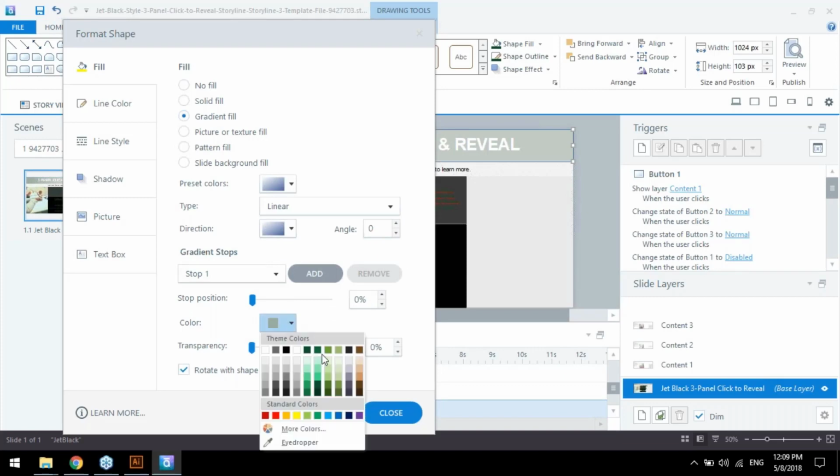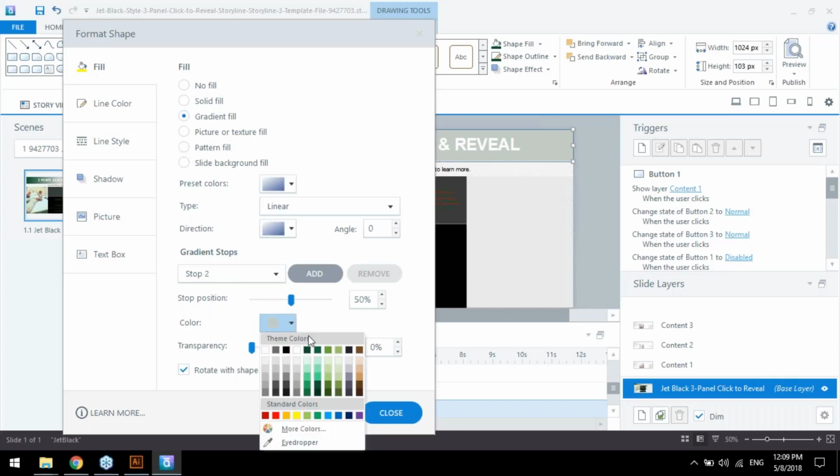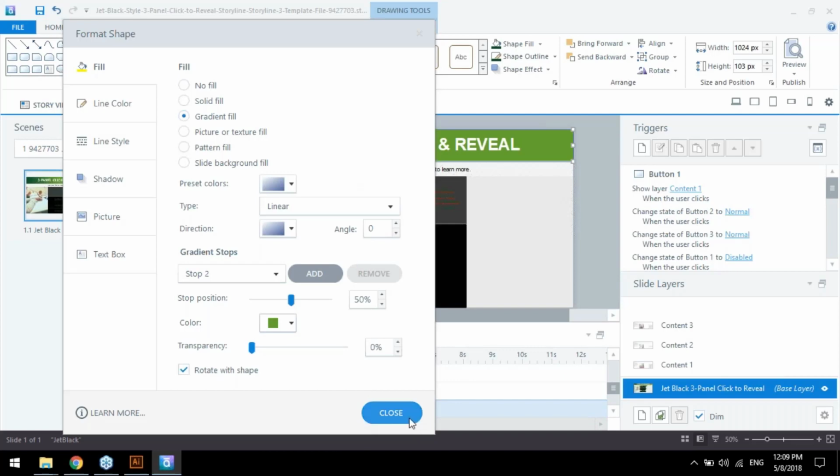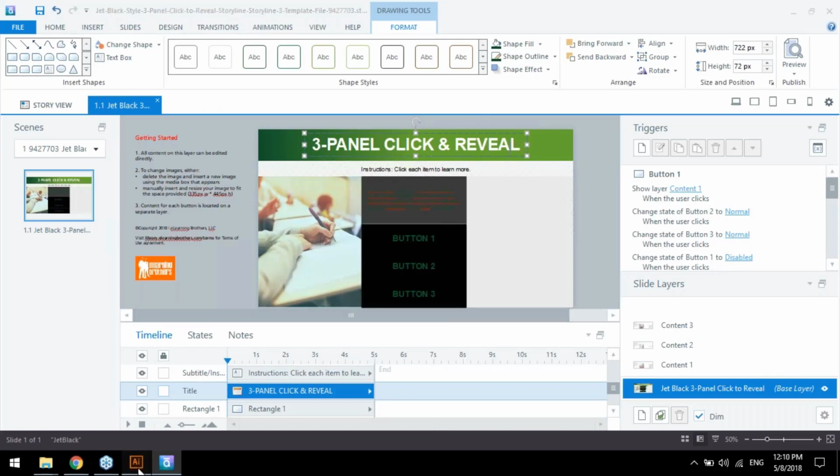Okay, for the first step, I'm gonna pick the darker color, and for the second step, I'm gonna pick the lighter color. Okay, so yeah, I like this better. So it looks like the color palette of my style guide.